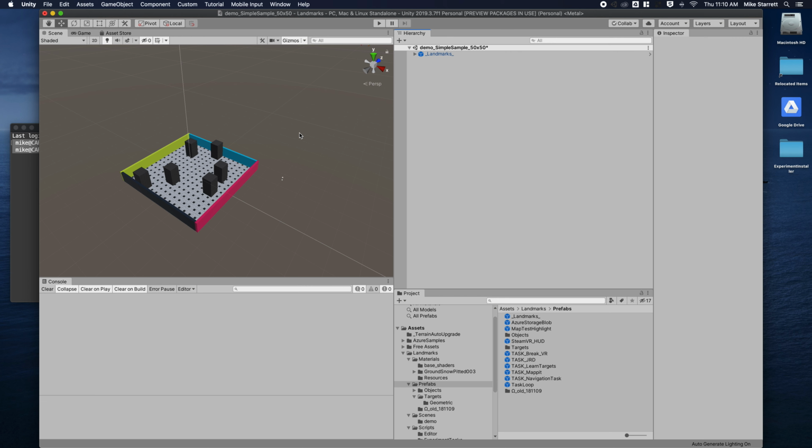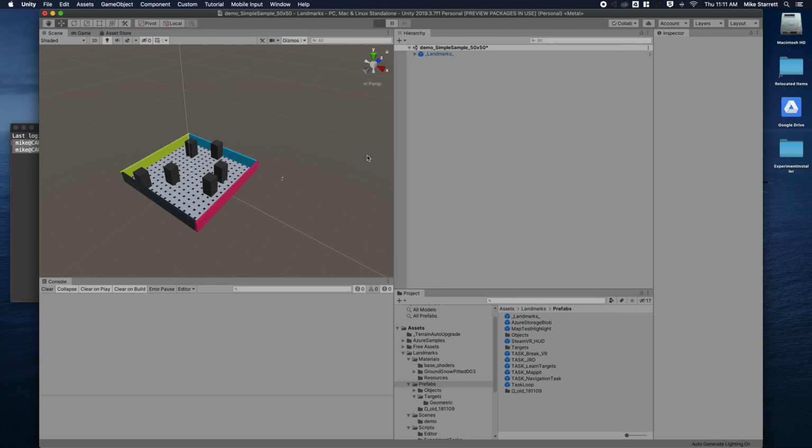We won't need any code whatsoever. We're just going to be working here in the Unity editor, and I'll give you an example of what this experiment's going to look like when we're all done. So we have this basic demo arena here with some pillars to obstruct the view, and we're going to have 4 geometric target objects here.